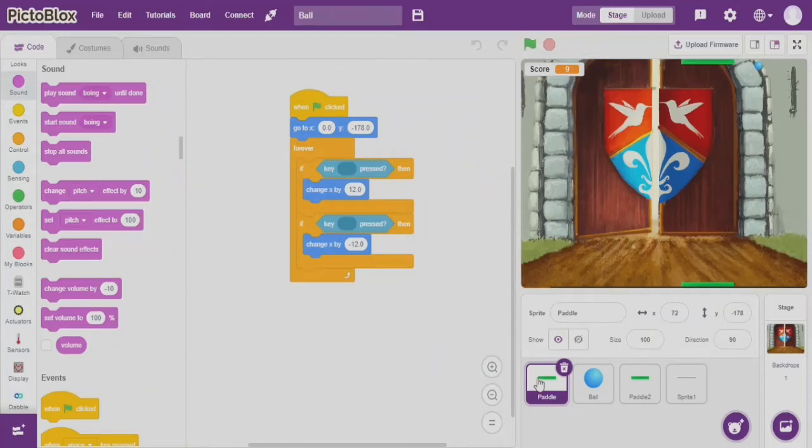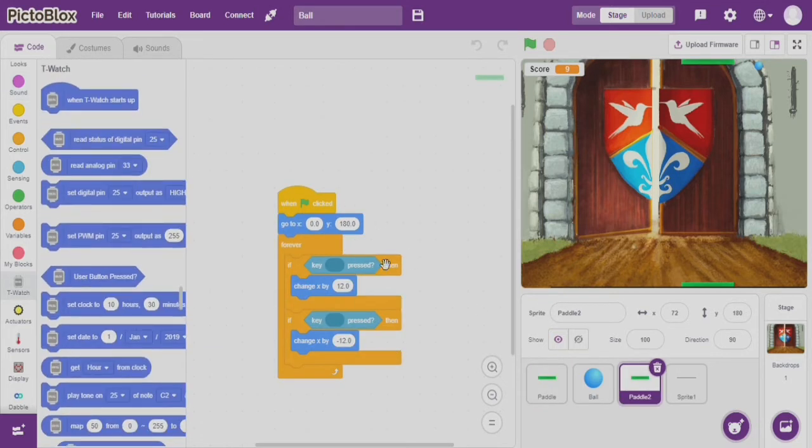How to make a simple ball game with PictoBlox. Firstly, we are adding our first sprite, which is the paddle, and the ball touches it and goes away. For this coding, we have positioned it to x minus 179, which is down, and then if the right key is pressed the x changes in positive, and if the left key is pressed it changes in negative, and we have to make two of them.